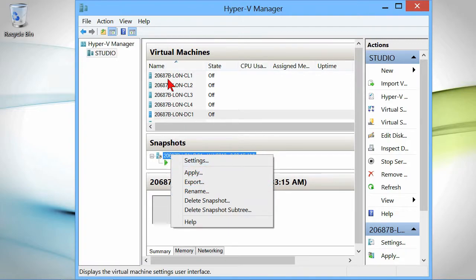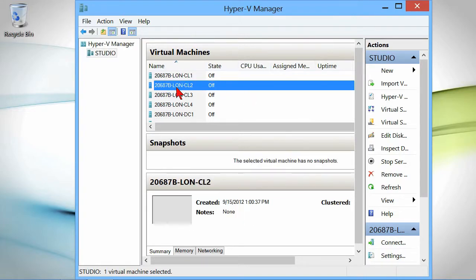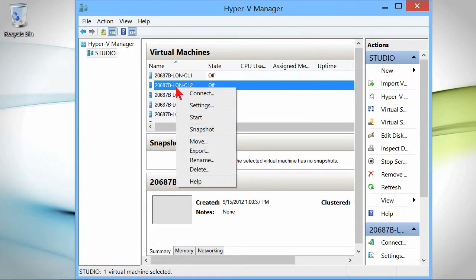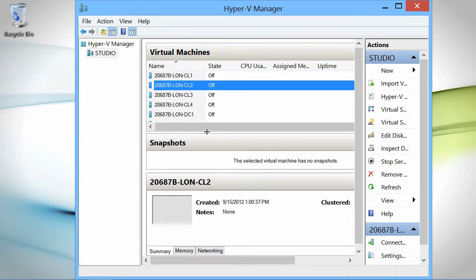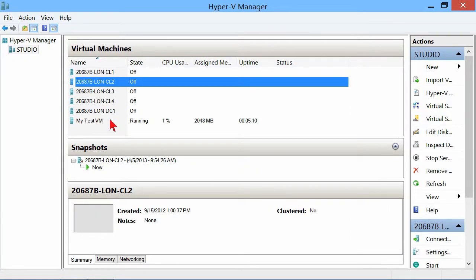Now, how do you create a snapshot? If I've made some changes on this machine, and it's basically at my starting point, I need to initially create a snapshot. Just right-click, snapshot. It's that easy. Again, you don't get to pick the location. It's in the same location as the virtual machines themselves.